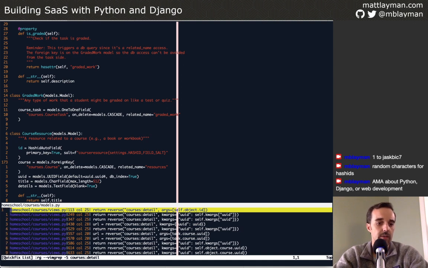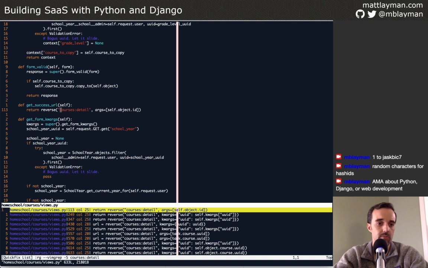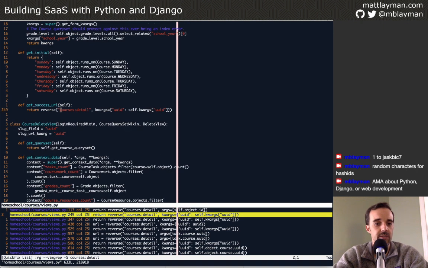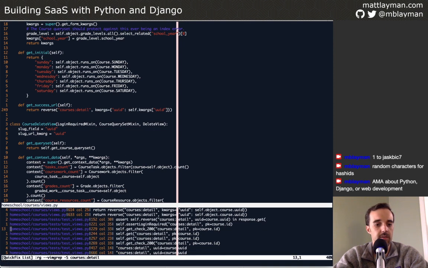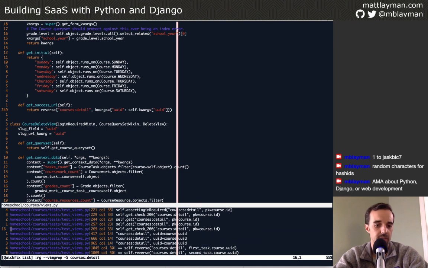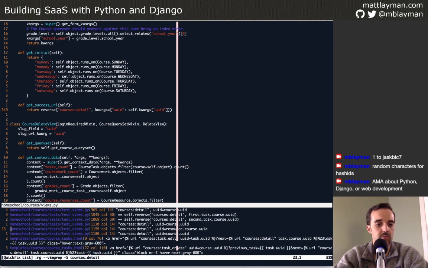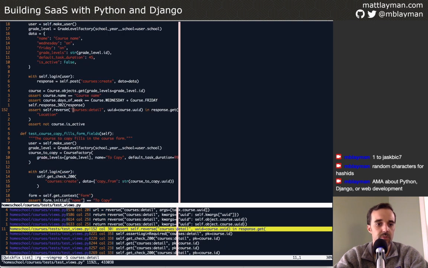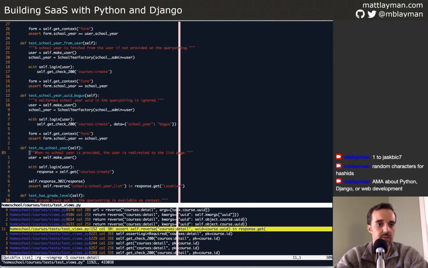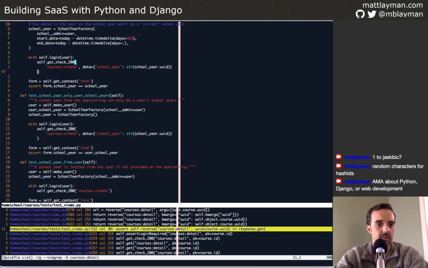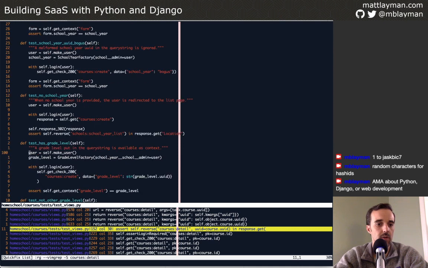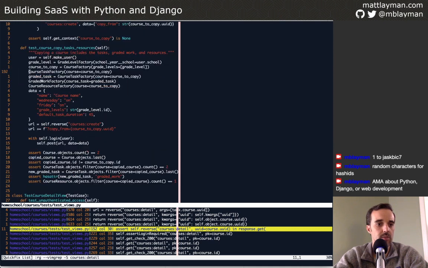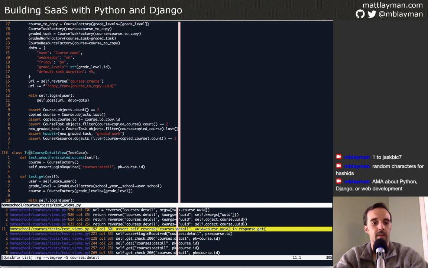So I was working on the course detail view before I started this process. And so we need to go to each one of these instances where course detail appears in my project and change this code to reference IDs. So I'm going to jump to the test file, because that's a good place to start, and make sure I'm on the right one. That's the course create. So where is course detail? There it is.